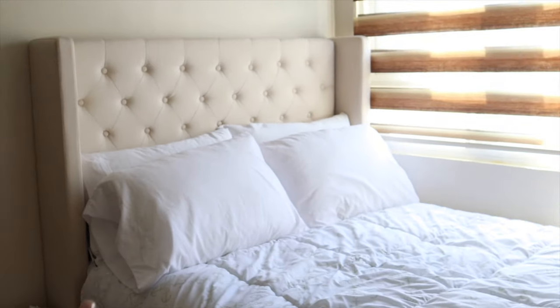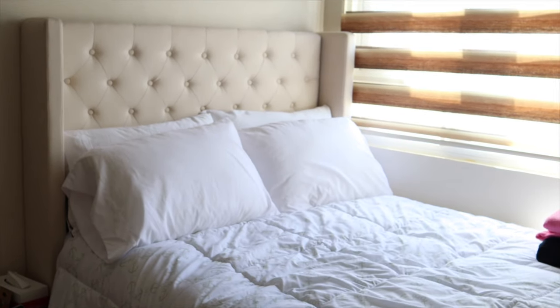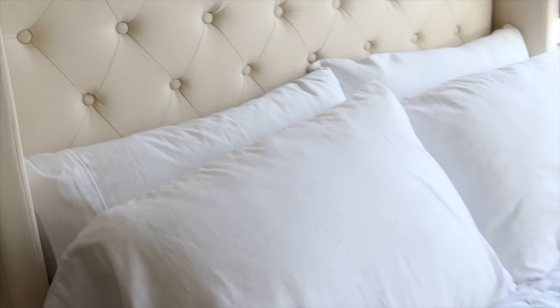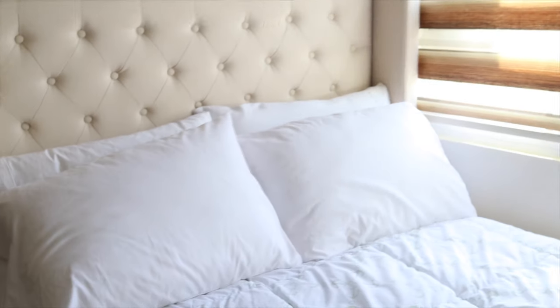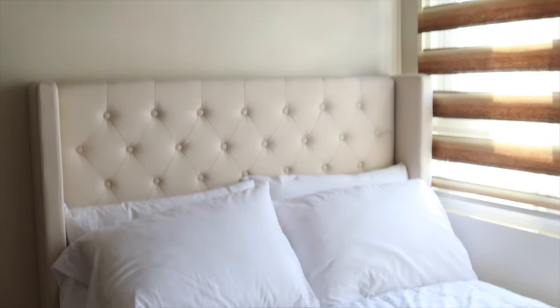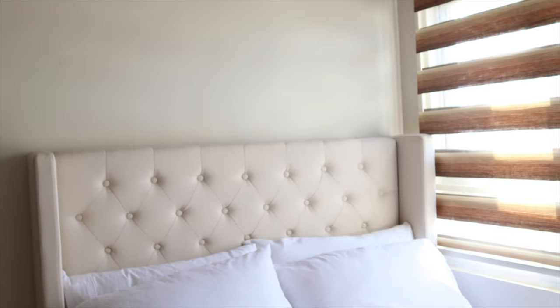This is my bed — also from Furniture Source Philippines. I think it's a double tufted bed with extra storage underneath. I've already cleaned it out. The storage is really spacious and I love it. My bedding is from the States — it's temporary. I plan to buy a down alternative comforter. And this is the pillow I bought from Bordeaux. I've always dreamed of having this kind of princess-type tufted bed, and now I have it. I plan to put some artwork above it once I move in properly.